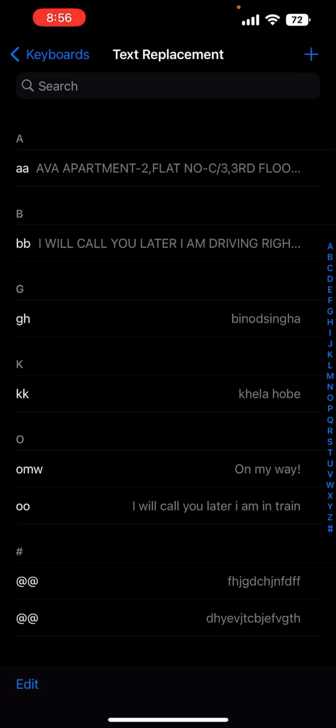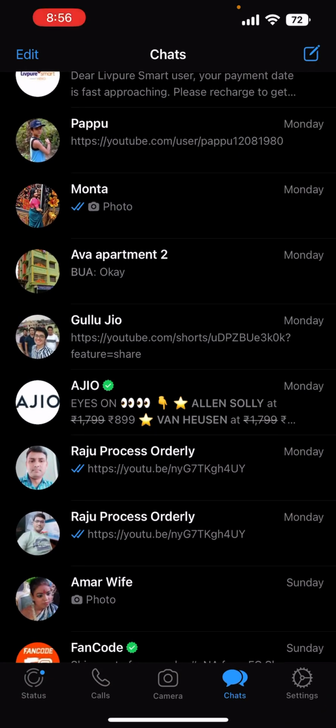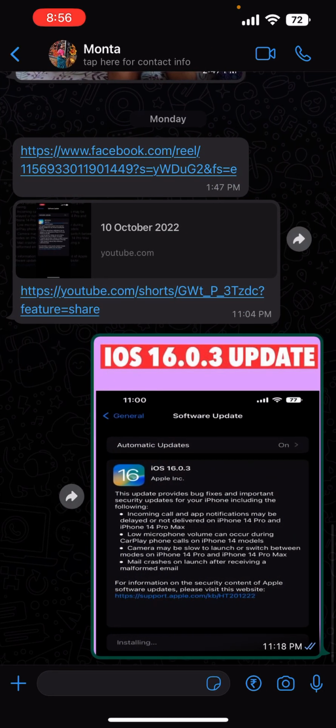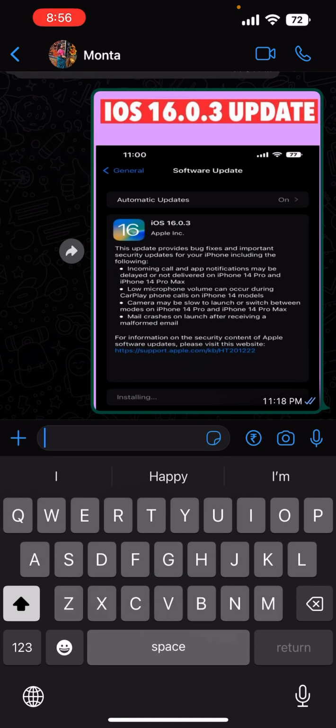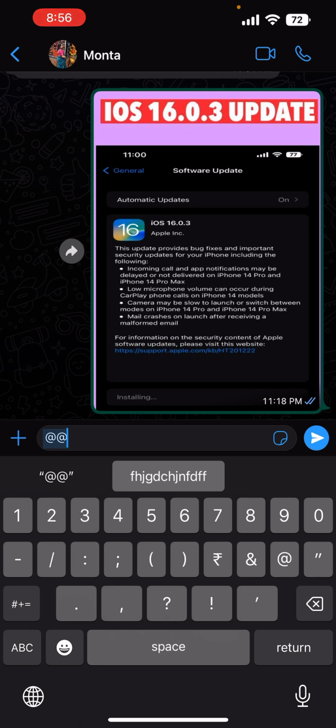Then go to messages, WhatsApp or notes. In this case, I am going to WhatsApp. Tap any contact in the chat and type the shortcut over here, such as at the rate of.